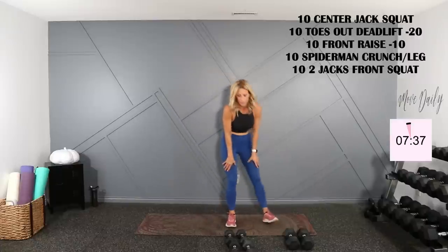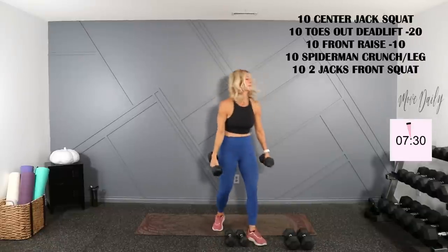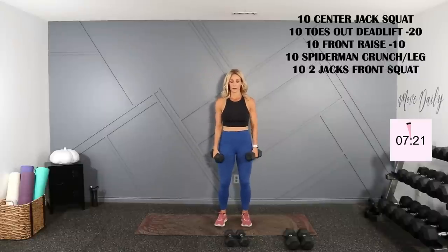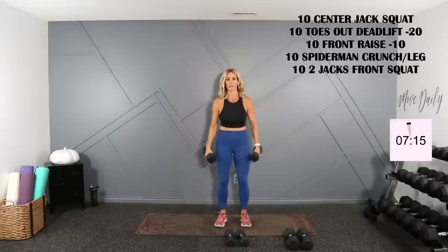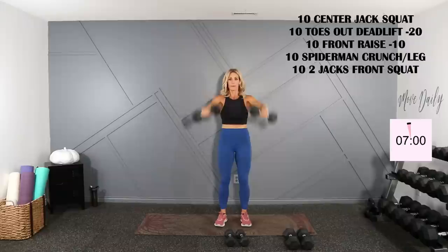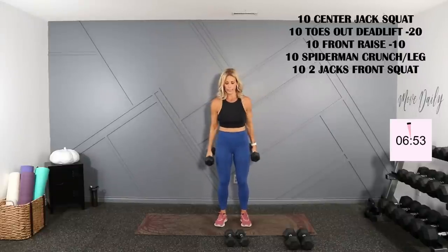Okay, front raises. I'll grab those 10s again. Wait until I'm ready. Heart rate's up a bit. I wanna be strong here. And 10. Stick your chest out. And there's my 10. Whew.